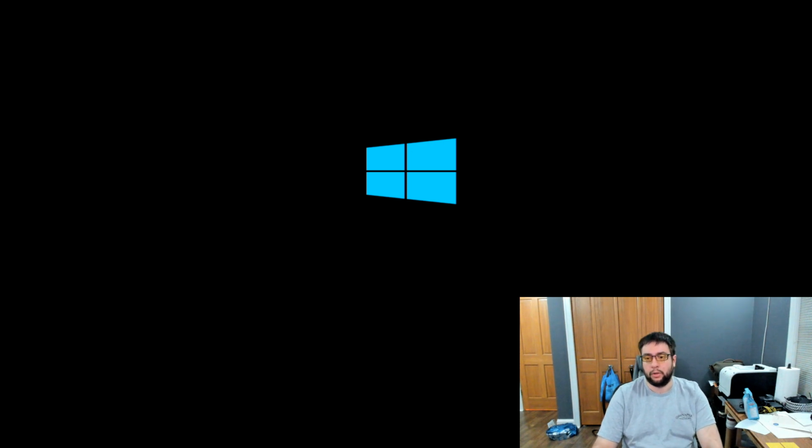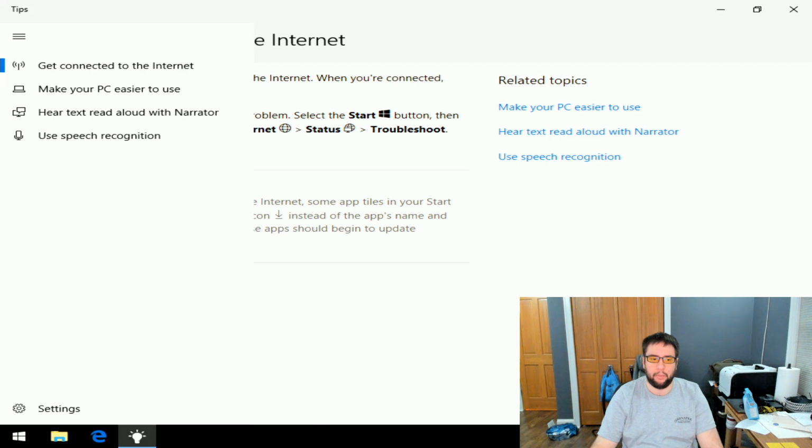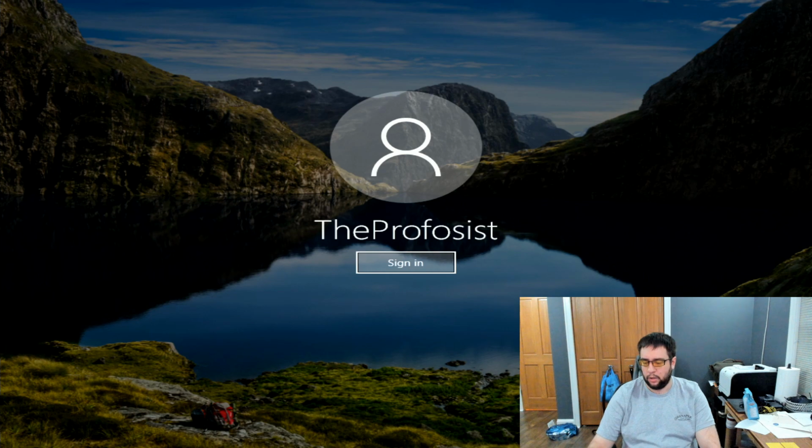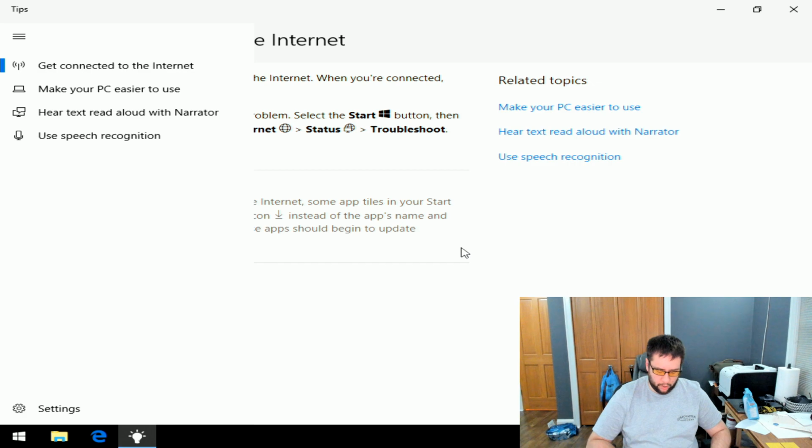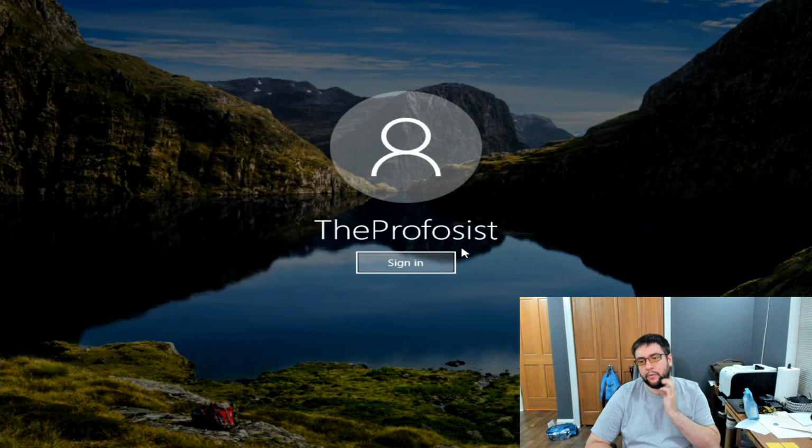I know mine already looked kind of like it was in safe mode. It did have a desktop background though. It'll just be black and say safe mode once you get into safe mode. But in this case, we're going to boot up. I didn't have a password, so I can do a Windows L, that'll lock it. So if you're having this issue, you'll see this screen, and it should at this point prompt you for a password.